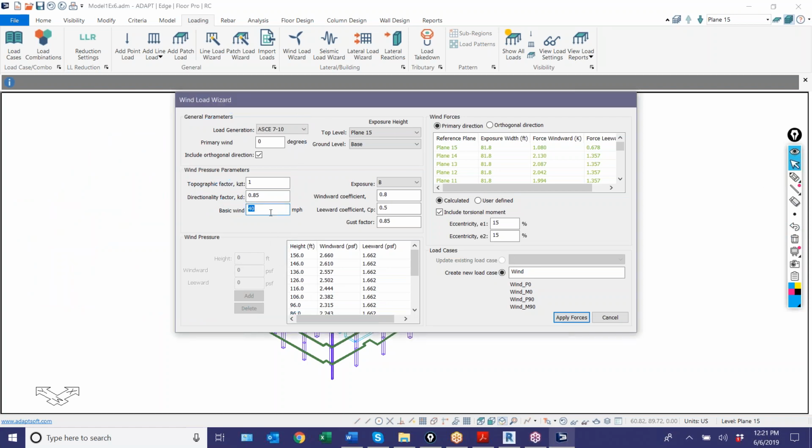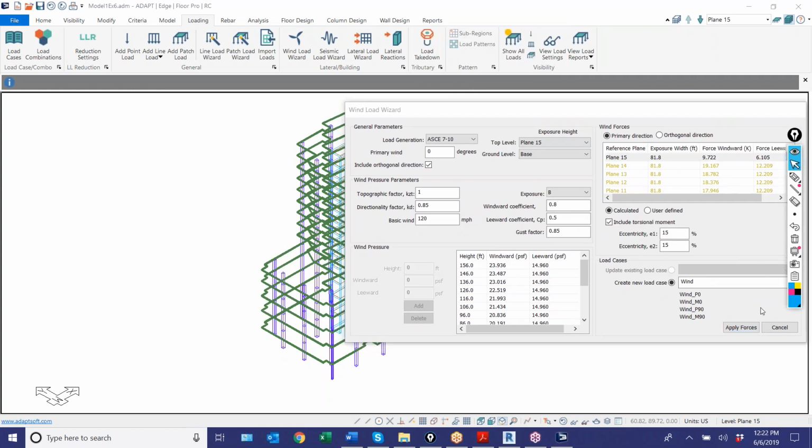Okay, so let's go ahead and add some numbers here. We'll say the basic speed is 120. I'll leave the coefficients as is. This is really geared towards an enclosed structure, so the internal coefficients we'll assume cancel, and we don't have those in terms of the input. We have the leeward and windward coefficients, gust, topographic, and directionality factors. Once we generate all of the input data, then the program will essentially produce a windward force and a leeward force. In the case, for example, of wind P0, the windward force is applied on this side, and the leeward force is applied on the back side, kind of pulling on the structure.